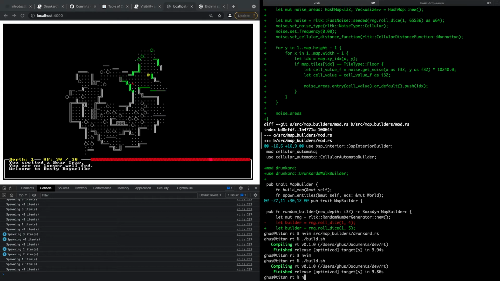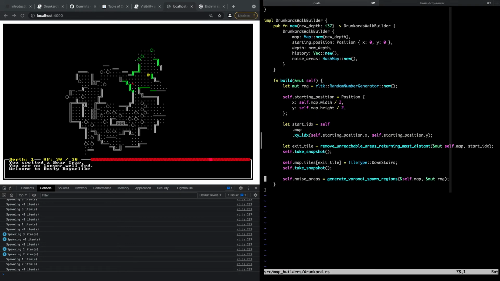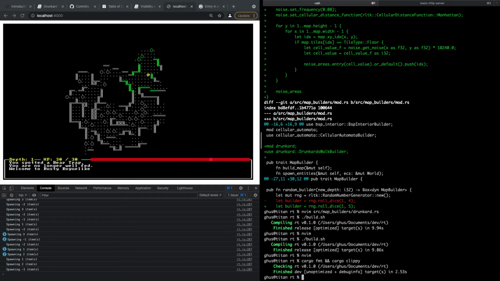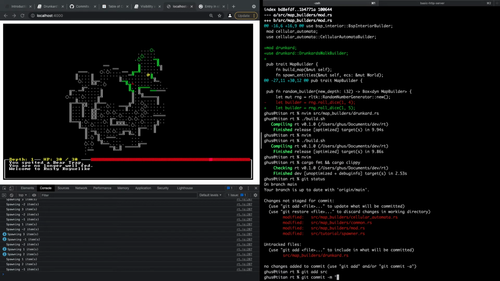And then just let me double check in the Drunkard stuff. That I'm saving. Yes, I'm saving noise areas there. Okay, good. Problem solved. So let's format and Clippy that. And we're going to call this the beginning of refactoring and starting Drunkard walk, maybe. Refactored Dijkstra code and Voronoi map and started Drunkard's map.